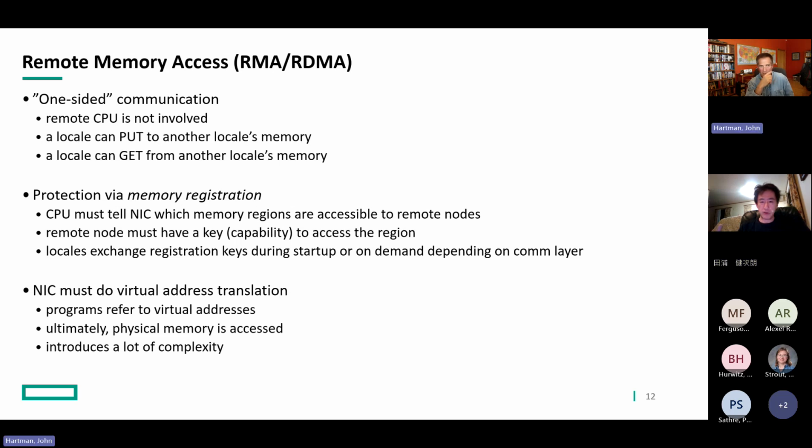So yes, you register the whole heap. The heap I'm talking about here is the process heap. The locale is running in a process, right? So it's the process's heap that we're making accessible. All of the memory that we're allocating via jemalloc, as I mentioned previously, will be accessible to other locales.